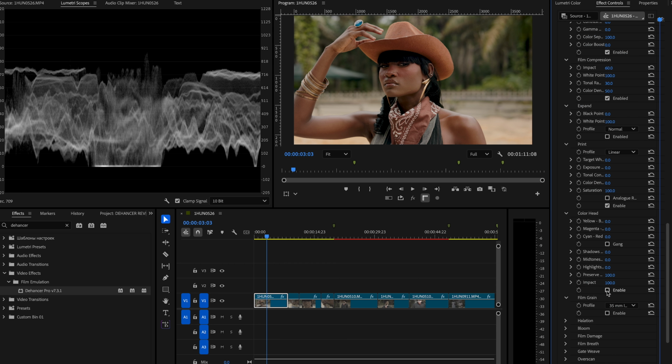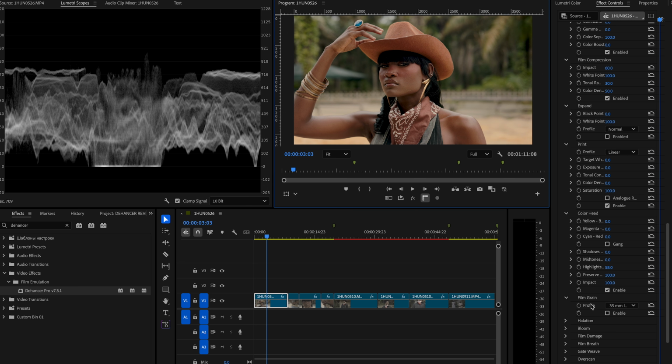So I'm going to go to the color head. I'm going to enable this because I want to adjust the colors in the footage. Think of this as the hue and saturation curves, and think of this other section as the color grading part. The only thing I want to change here is just the highlights. So I'm going to pump this up. I want to give it a bit of warmth, so I'm going to take this up. You can see the changes, right?